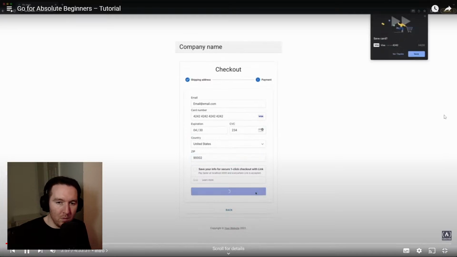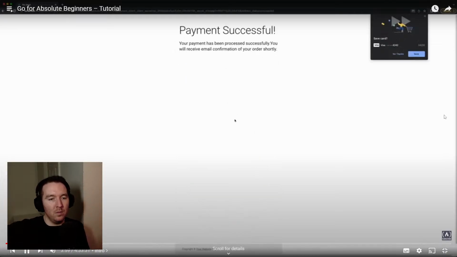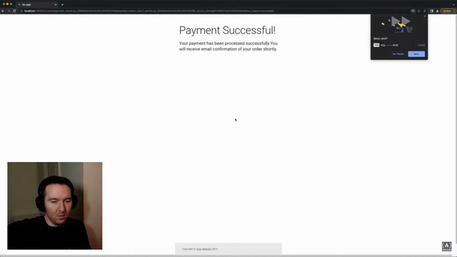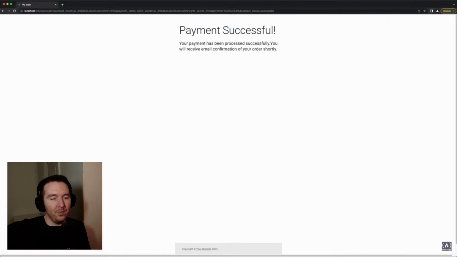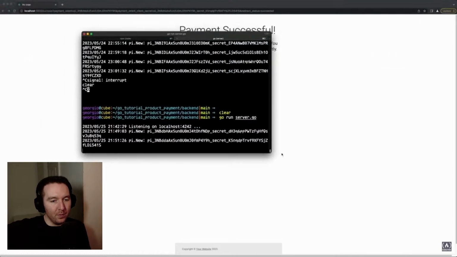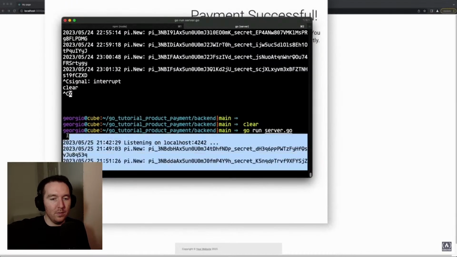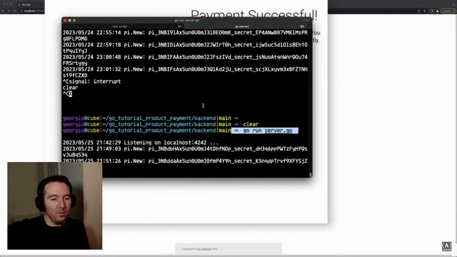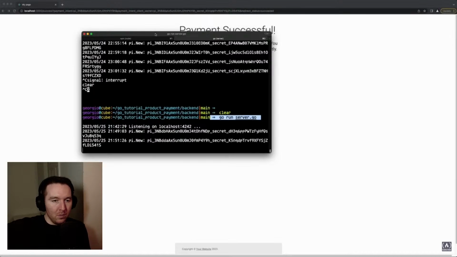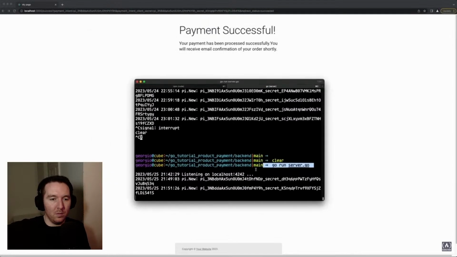And when we select Pay Now, it's actually going to send that request to the backend. So if we bring up our backend here, I'm currently running our backend server on this system. And if you don't know what I mean by that, don't worry, because we're going to get into all of that. This is just to give you a general idea of what we're going to be doing. So don't worry too much about this part yet.